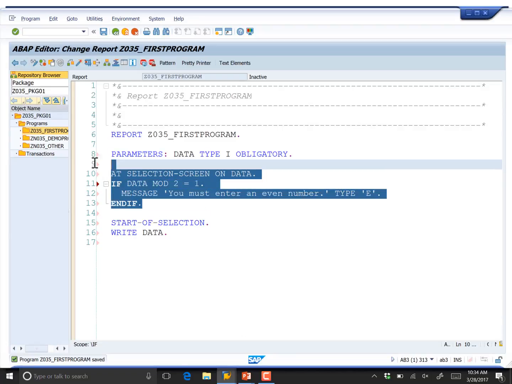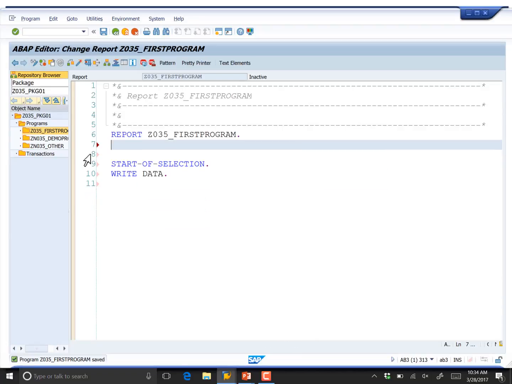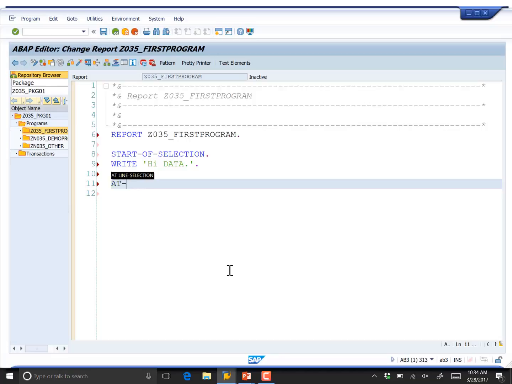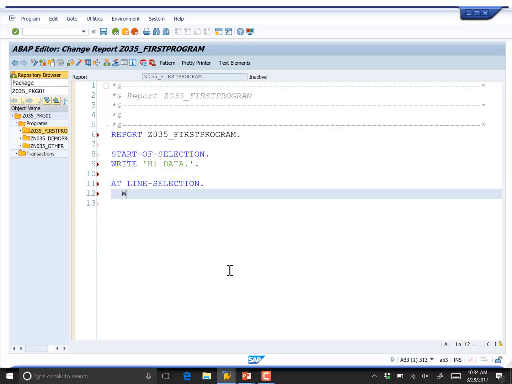We can get rid of all of this, not going to take any data from the user here, and we'll just put in a start of selection, and we'll write out to the screen here, hi, I was going to write hi mom, but since the word data is already there, we'll just write hi data, okay? But then I'm going to do this, @line selection, write, you just selected a line.